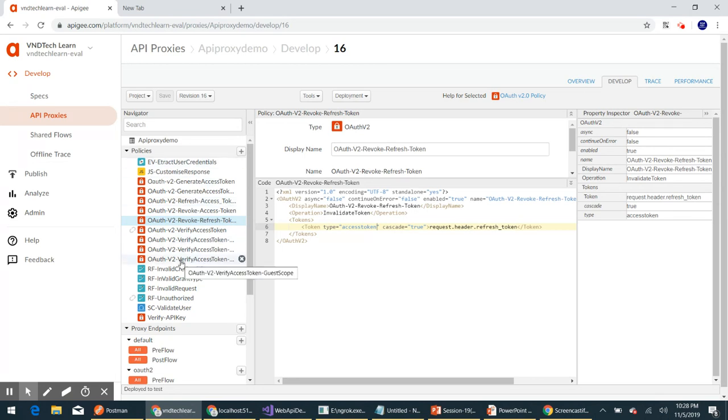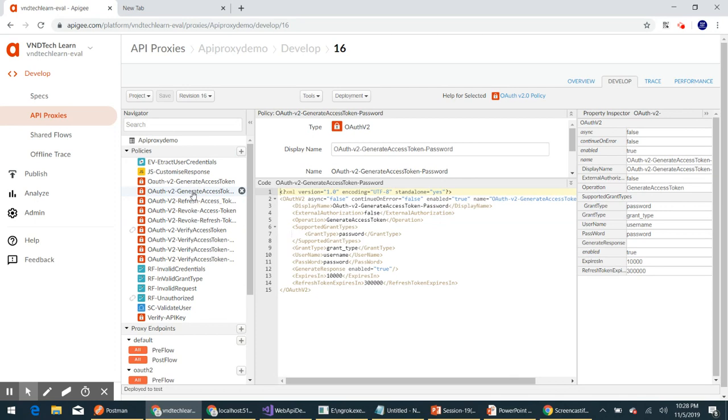So let's navigate to the policy where we generate the access token using the password grant type. Here we have set the expiry time for the access token as 10,000 milliseconds, which is 10 seconds. So let's change it to 60,000 milliseconds, which is 1 minute. All right.